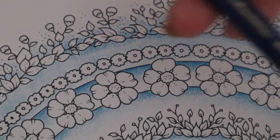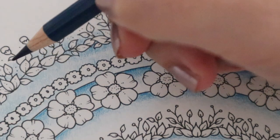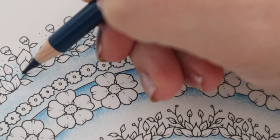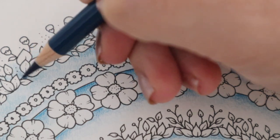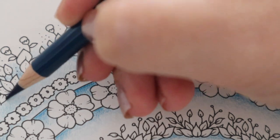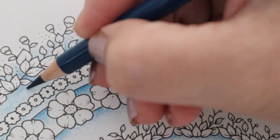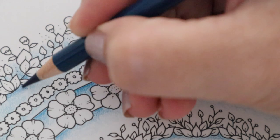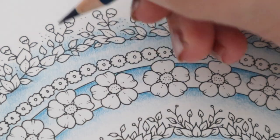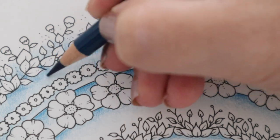So I am finally changing colors and I'm going to go in with the Prussian blue and I'm just starting to darken things up just a little bit. I will still add more layers on top and darken it up even more, but I just want to give it a bit of a head start and also fade this into that lighter layer of that bluish turquoise that we got underneath. Again, just go in really, really light and fade it out. As soon as you get closer to those little tiny flowers, you're barely touching the paper the further down you get.